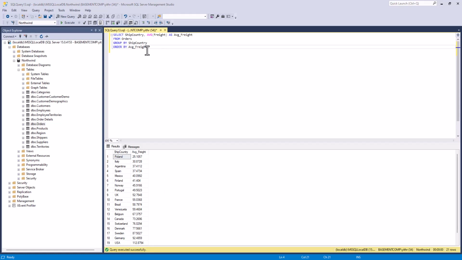Notice how I'm combining things too. I'm adding group by, I'm also doing order by. So a lot of these things in SQL are meant to be chained together so that you can craft your query just the way you want it. All right, so now we get how to use group by.